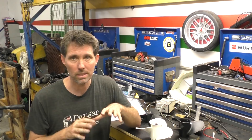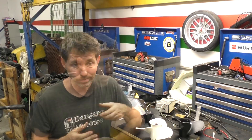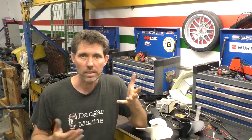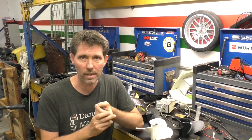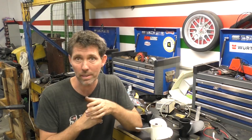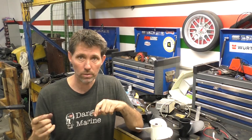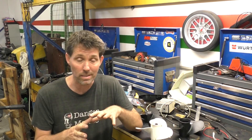Speaking of propeller specialists, I once spoke to the guy who owned Solas, which is a propeller manufacturer - some of these props I think are Solas props. He said that people often talk to him about choosing props, and after selling 50,000 props, you start to know a thing or two. I never got around to meeting up with him to do this video in conjunction with him, because I think he would have had lots of great information to share. But one thing Solas does have is a prop selector. It's actually something you can get to from the marineengine.com website, and it's really good to help you generally pick the prop that's most likely to be right for your motor. There's no substitute for trial and error with props because hull shape and weight all come into it, but I'll show you this prop selector because I think it's a really useful tool to have.